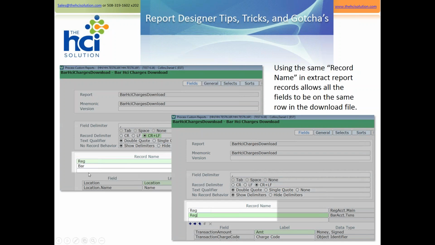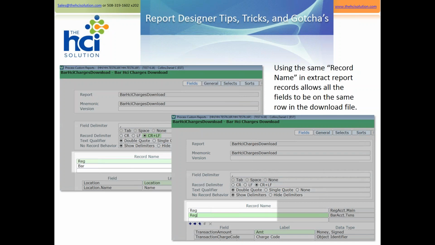Over here, we have the reg record selected, and that field is location record. The problem with the way this first screenshot is set up is that when you go to download this report, it lists all the reg fields on one row, and then it'll list all the bar fields on a second row. And when you're trying to create a spreadsheet, it's not how you want the report to work.